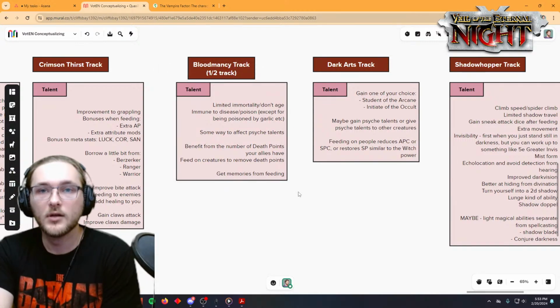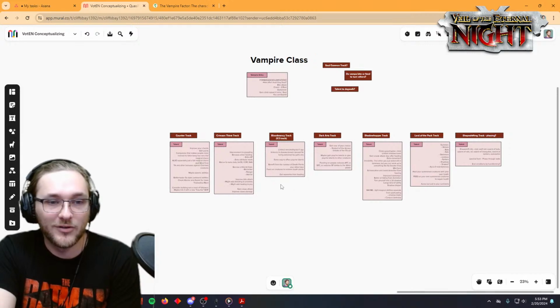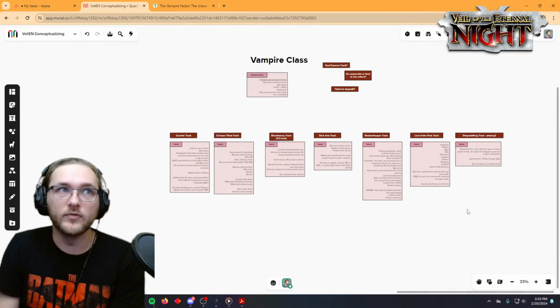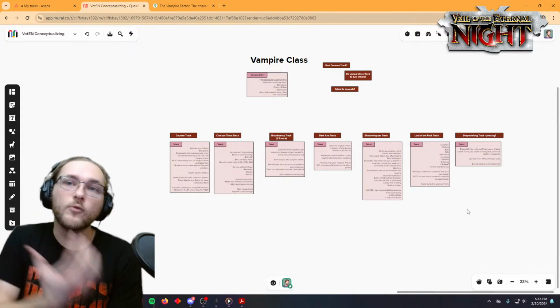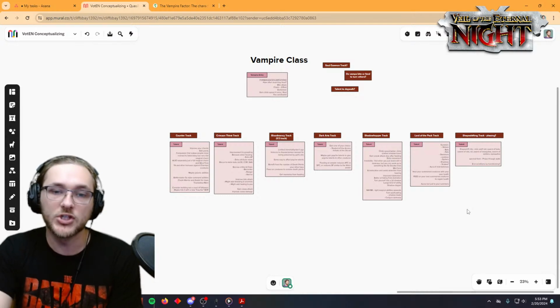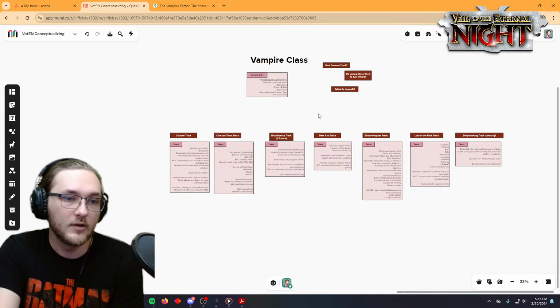Man, okay, we've got a ton of ideas here. Those all look really good. The Shapeshifting track is a little bit light, but I think it's just different talents to improve how frequently you can do it, what forms you can change into, and how powerful those forms are, how much health they have when you change. Basically a little mini druid track. So I think we're good there.